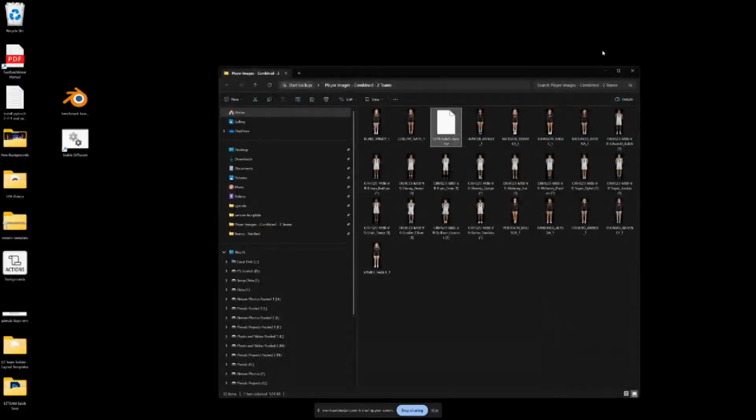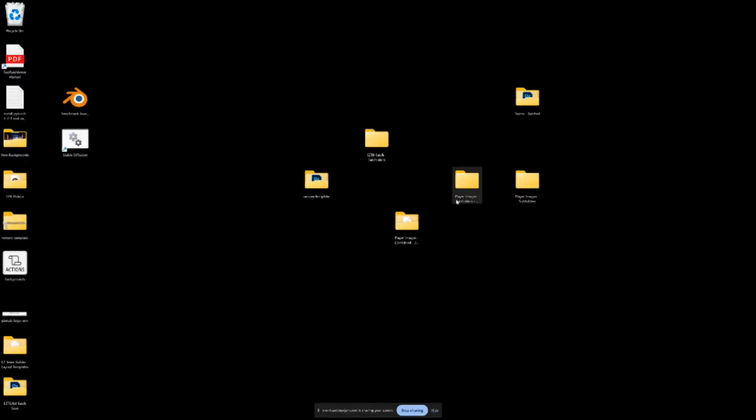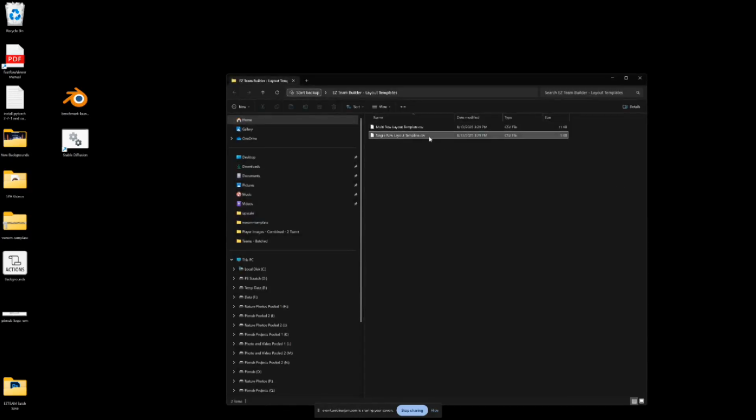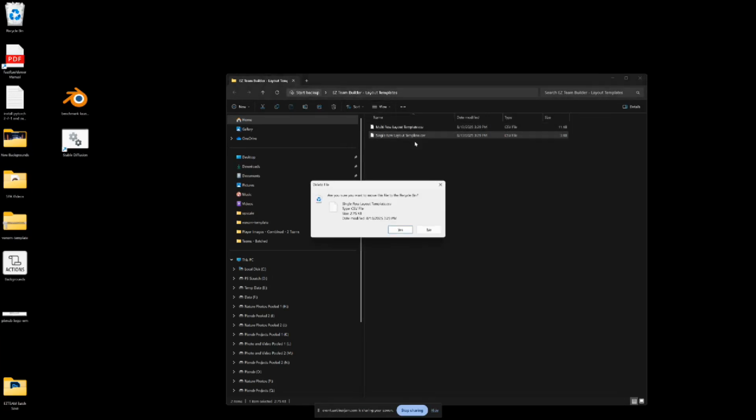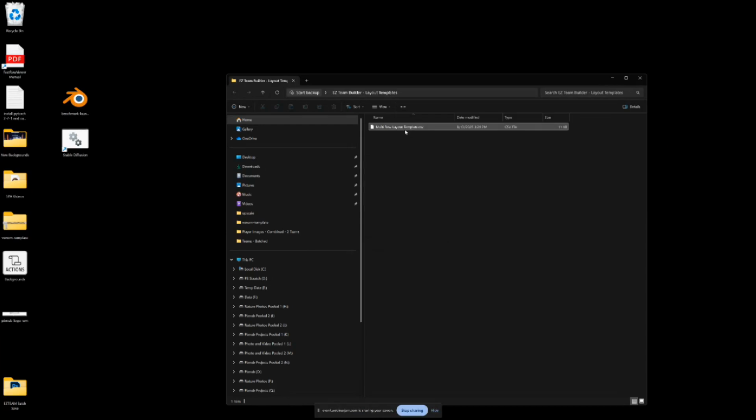So what that has done, let me find it. I've got a mess going on here. Here we go. It's created a new folder called Easy Team Builder Layout Templates, and it's exported the single row layout template and the multi-row as starter templates for me. Now, if you're only going to make one, delete the one you don't want, because when you import, you're importing a whole folder, not a single file. So I'm going to just go with one file here.